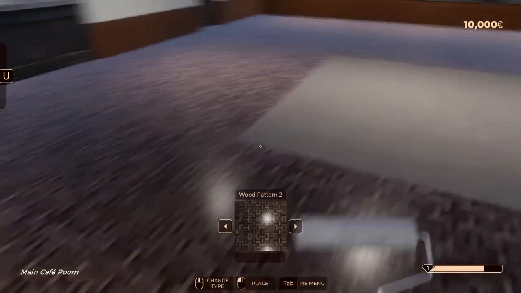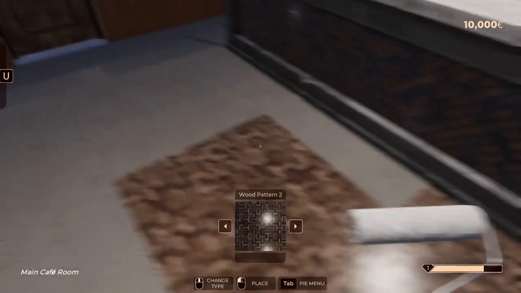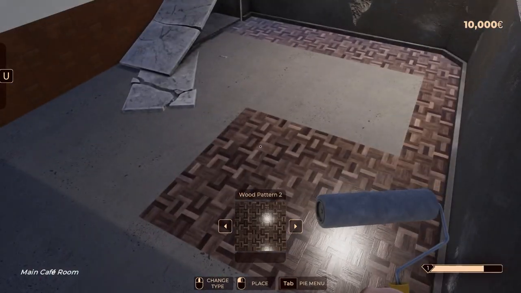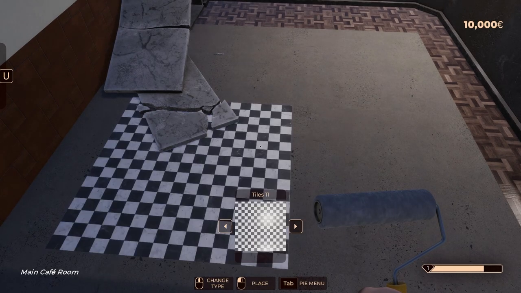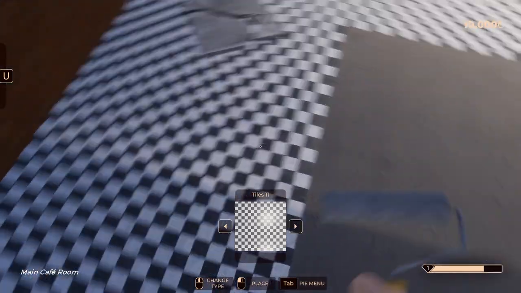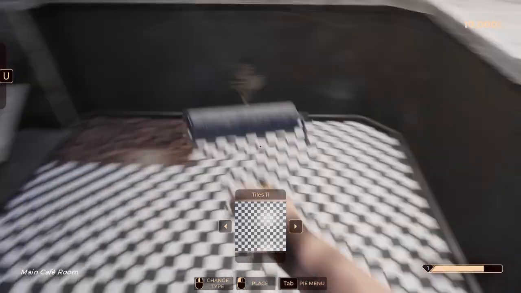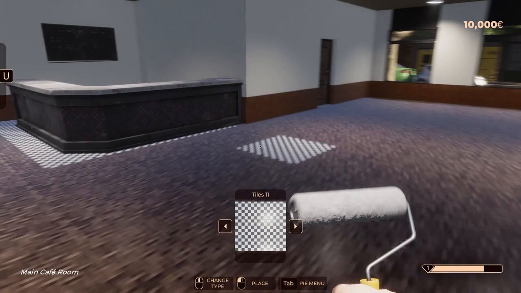Kind of a dizzying floor. I'm not sure I like it, but we're gonna roll with it. Oh, it didn't cost me anything though. I can't help but notice. Cool beans. Let's test. Not mad about it.